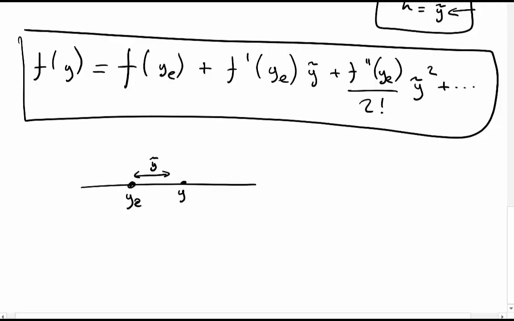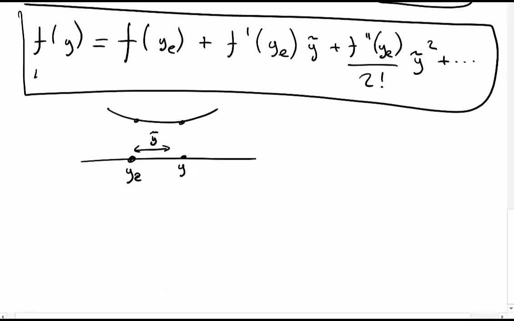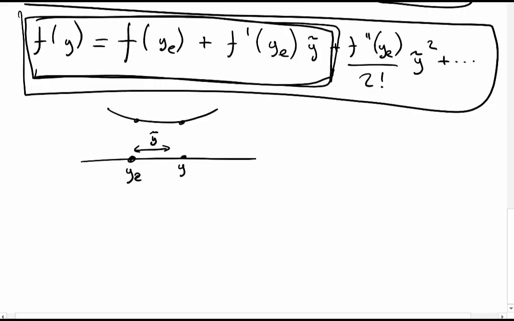I don't need that many terms. I only need a few terms. So say, for example, 2 terms will do absolutely fine because I'm only very, very close to my equilibrium point. So I've got my function here, something like that, and because I'm only considering a point which is really, really close to my equilibrium point, I only need to consider a few terms in my expansion. So I'm only actually going to consider the first 2 terms. I don't even need to consider anything after that point.